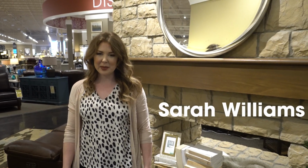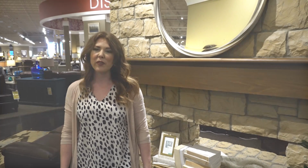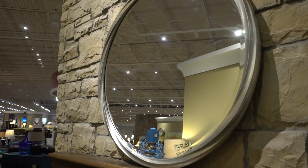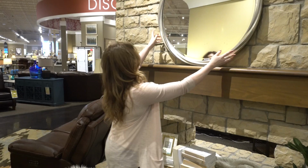I'm Sarah Williams, visual storyteller, and today we're talking about fireplace mantels. For those of you who don't like to be too traditional or tied down to a certain look, we're going to mix it up for you. We're going to take this focal piece and go off center.